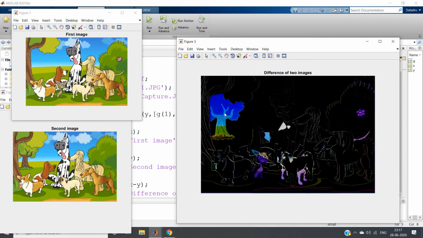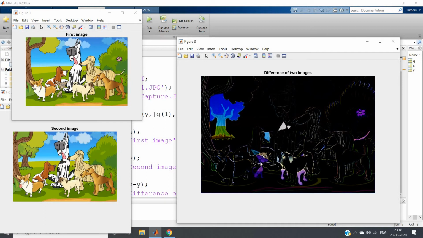First of all, the most highlighted part which we can see here. In our second image there is one tree which is not present in the first image, right? Then the next part which is clearly highlighted, this particular flower. In the first image there is this flower, whereas here no flower is present. Then in this particular part a white spot is detected. In the first image no spot was there in this part, but in the second image a spot is present.